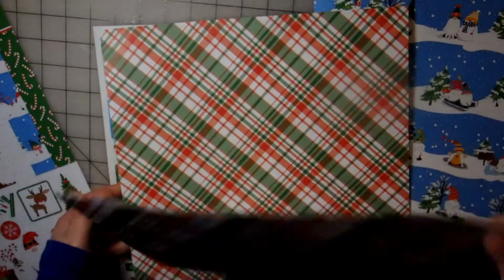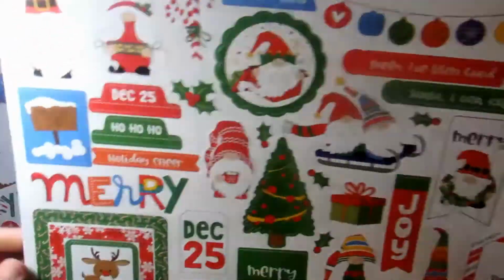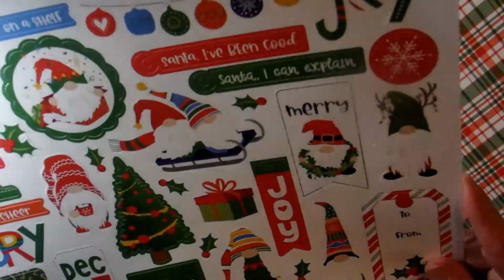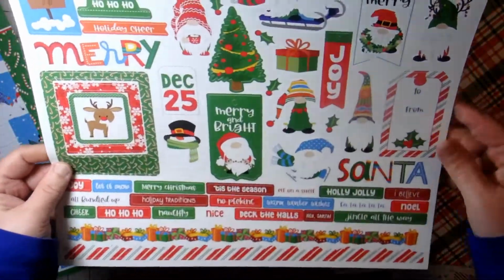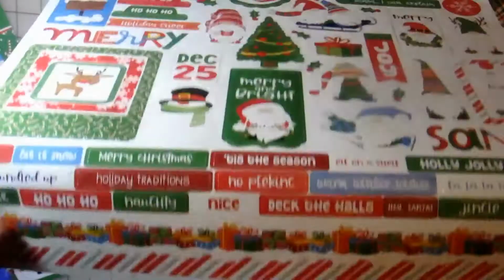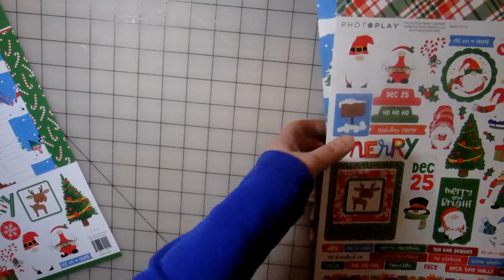And here we have a very pretty Christmas plaid, and then some little red and green dots there. I'm trying to bring that up so you can see that a little better. It's kind of a more random pattern on that. And then you get this sticker sheet, which has all kinds of stickers on it. And it has word stickers, nice border down the bottom. So I think I'm going to be making some fun cards.